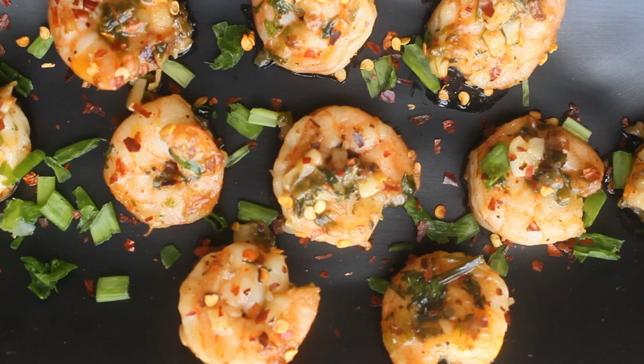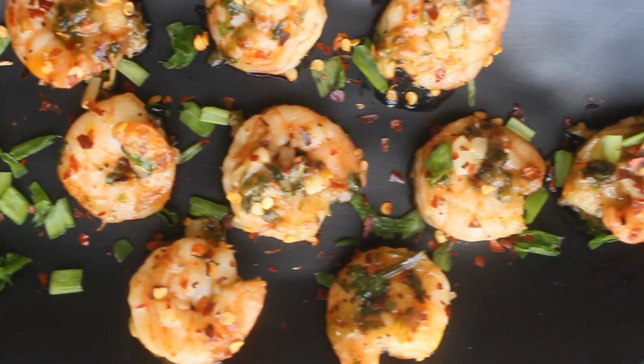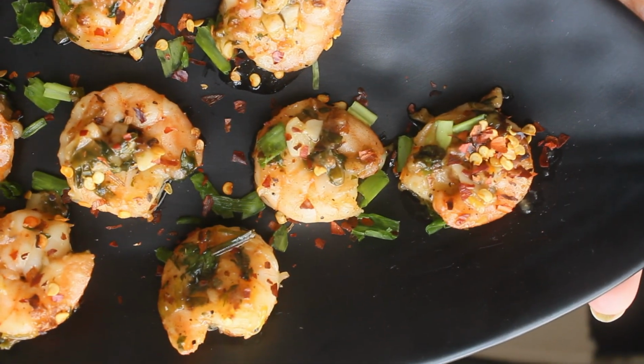Look at this. This is heaven. Yum. Try this recipe and let me know how was it for you.